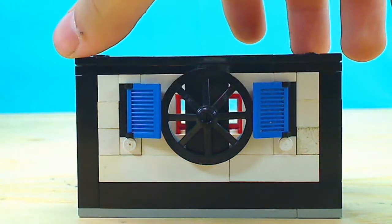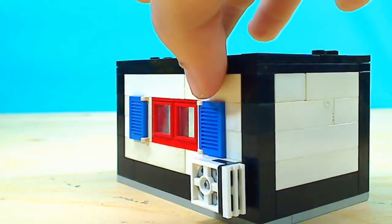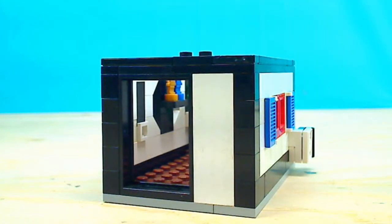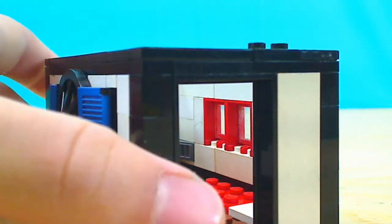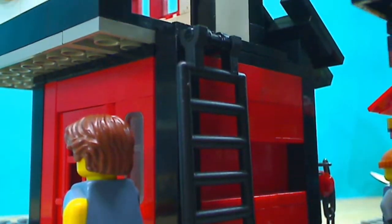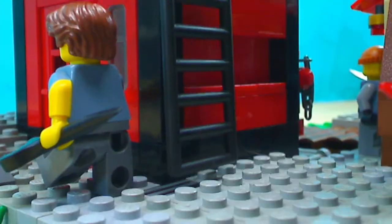This first apartment building is the one that sits on top of the fire pump room. In the front, it has a wagon wheel style window with shutters, and in the back it has two glass windows with shutters. In the back there, you can also see an air conditioning unit, and on the inside there is actually a vent. Inside there is a sleeping bag style bed, a plant in the corner, and some figures on the windowsill. And to get into this apartment, you would climb the ladder on the outside of the fire pump house.